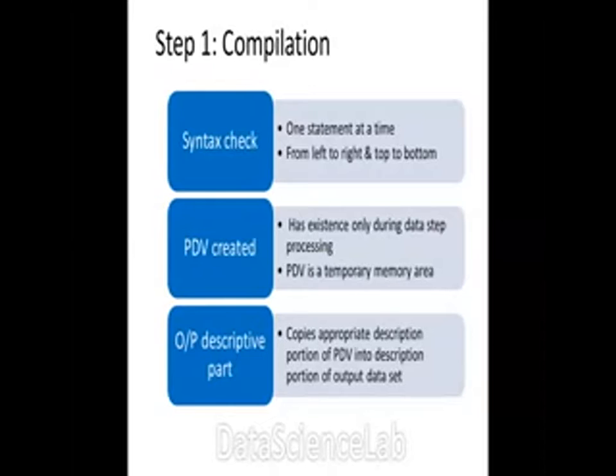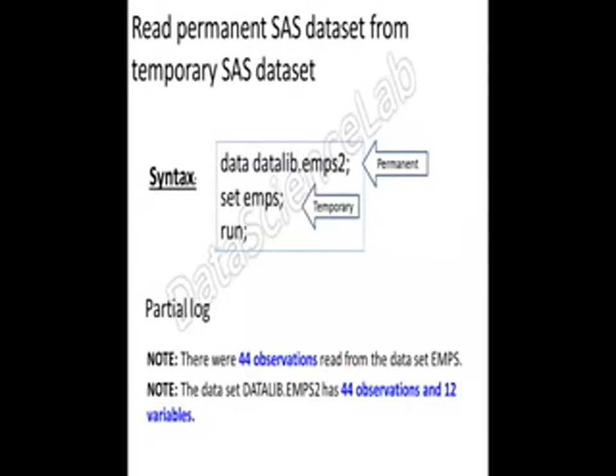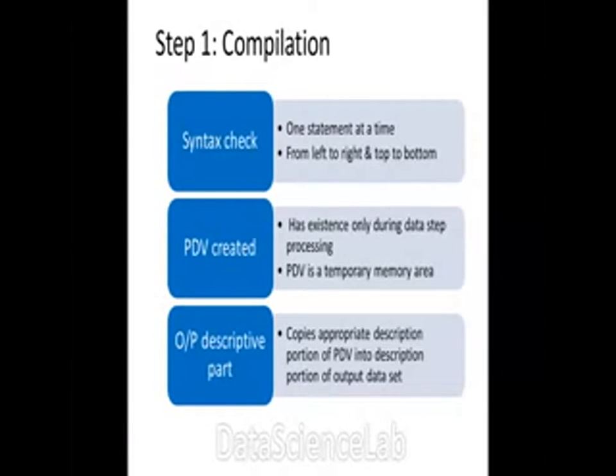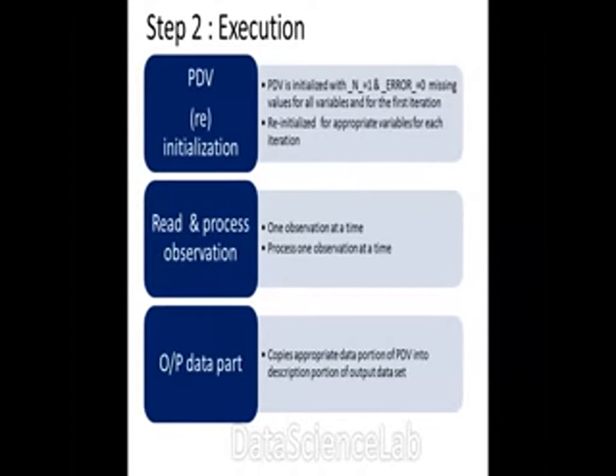So how is the descriptor portion built? So far, we have been talking about creating a data set from a data set. Last time we saw SASHELP.AIR, and the air data set had two variables, date and air. When we created another data set from that air data set, we saw that an exact copy was created. So first, it creates the two variables, date and air. In our case we had 12 variables, but let's talk about small ones, with only two variables in air. The descriptor portion is given as the output at the end of the compilation phase, and then the execution phase starts.